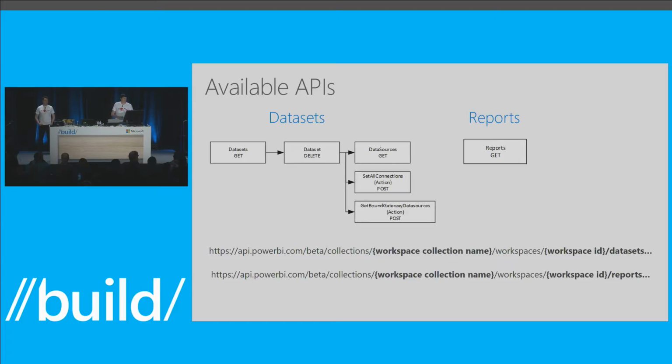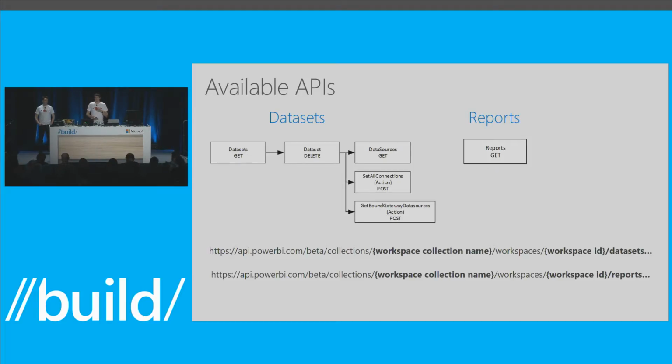The other piece of this is the data set. This contains your model, your tables, your relationships, any calculations you've added into there. And it also contains the definition of how you connect to your data. So in our example, we used a SQL Azure database, and we connect to it live. So the connection here is called a data source. And if I do a get on data sources, it'll list out to me all the data sources that are used in my data set that I authored.